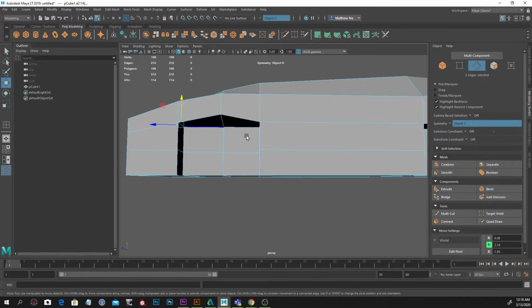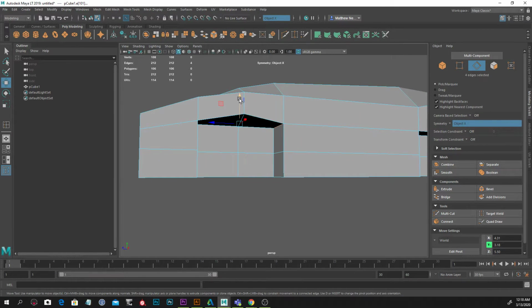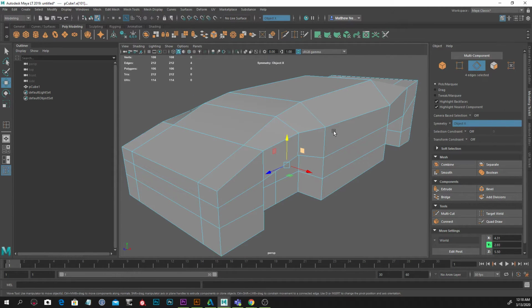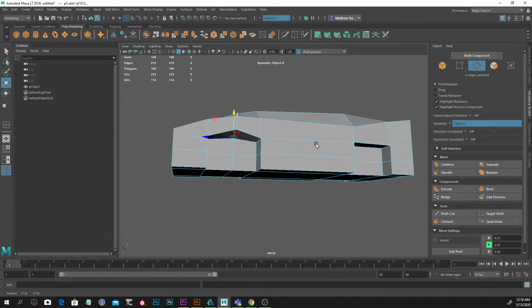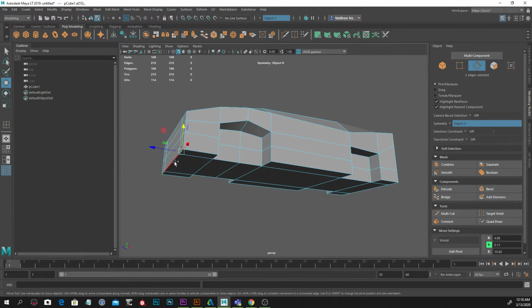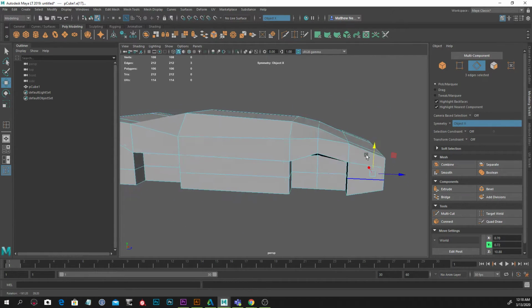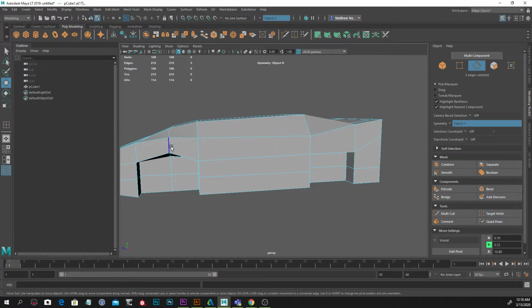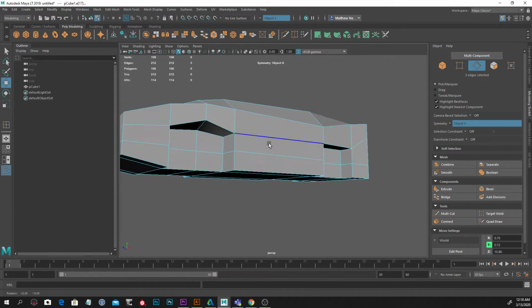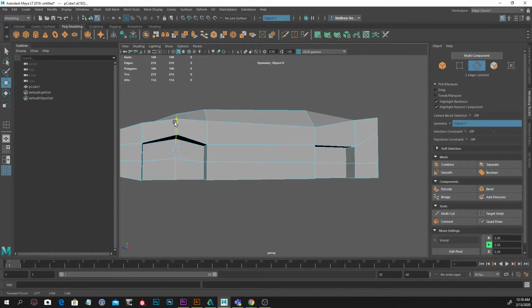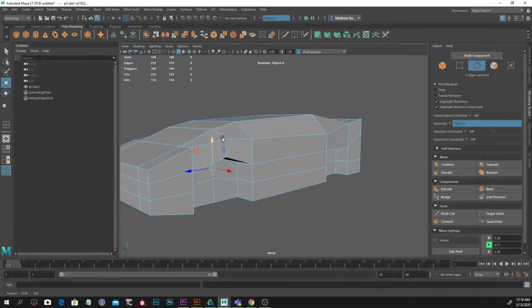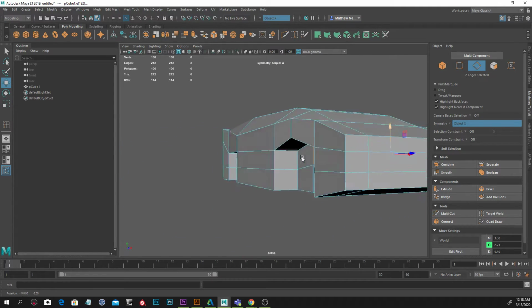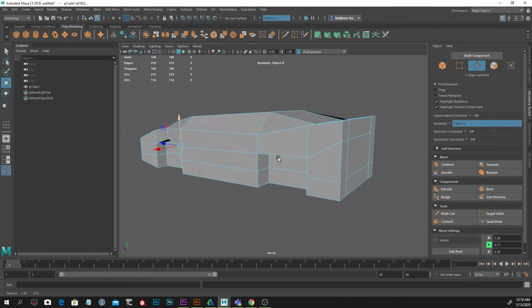See how I'm doing that? Just shaping these areas. All right, bring that down just a shade, like so. We'll come here, and we'll just pull that up a little bit. And I'm just styling it now. Now I'm trying to make it my own thing, right? I'll come to the back side and do exactly what I did in the front and the back. Oh, maybe I'll bring that up a little bit too. Matches. And I'm working in symmetry, so it'll do the same thing on each side.